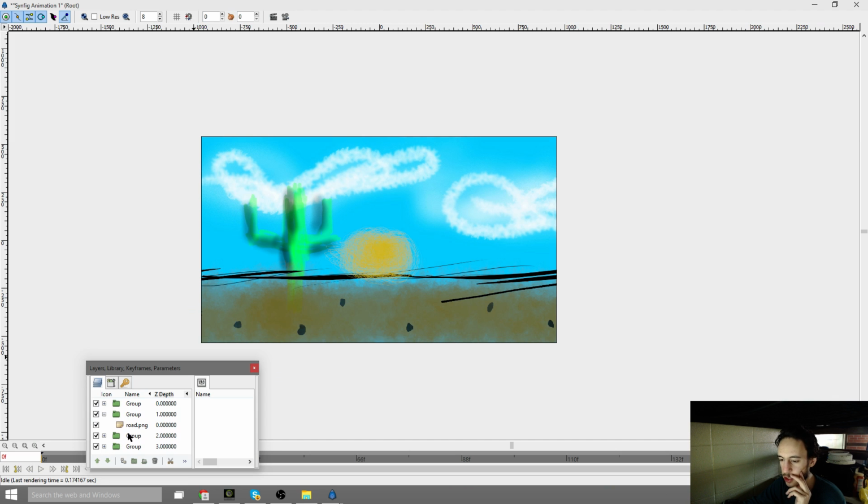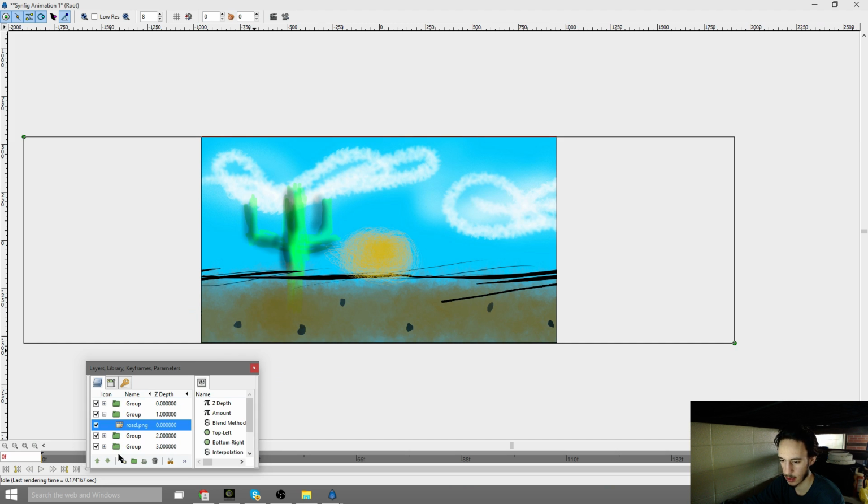Now, why I put everything else in a group is I'm going to have the road move faster than the background. And if I just put a moving translation on top of the road that makes it really fast, it's also going to make everything behind it really fast. And the only thing to kind of counter that is to make like a... Actually, I think I might be able to get away with something.